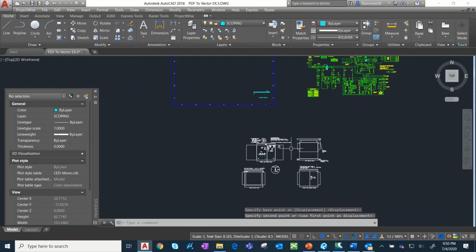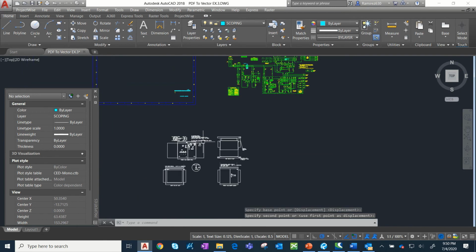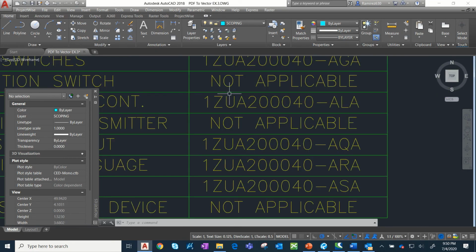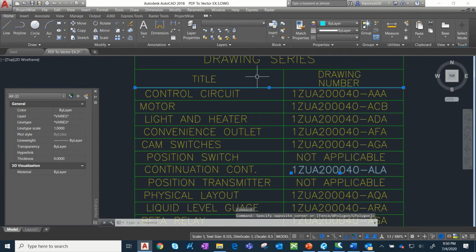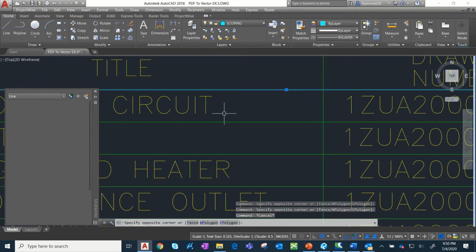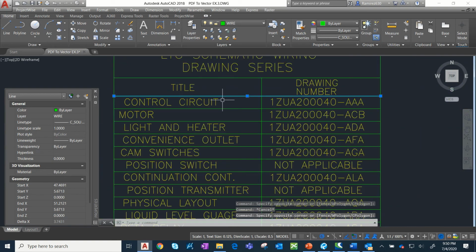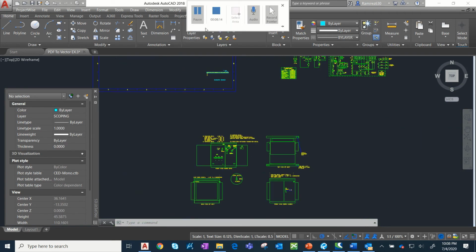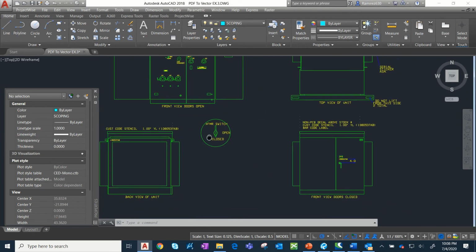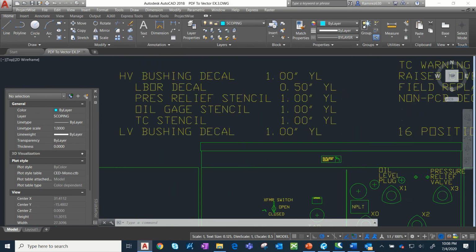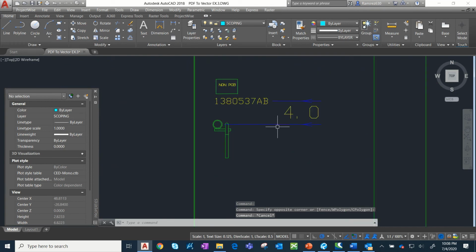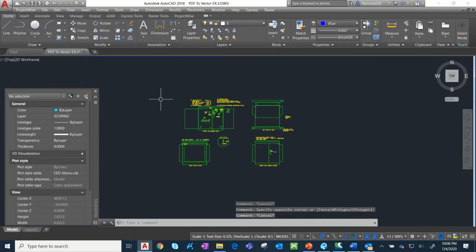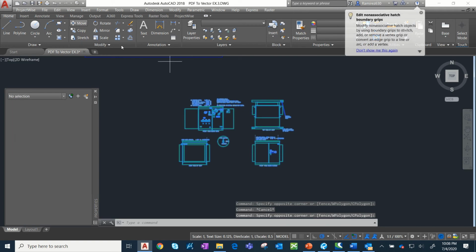For the next step, change the layers from everything that's in white over to the right color, like the TXT layer, and give all the line work a different color. I'm choosing the wire layer on this one, which is green. I'm just going to pause the video real quick. Okay, now I finished putting everything on the right layers. All my text is yellow, everything else is green, and for dimensions I put it on blue. So now this is actually good to go onto the border.